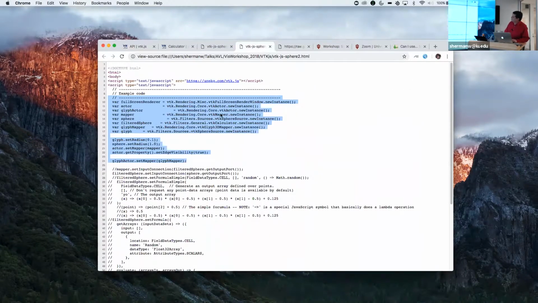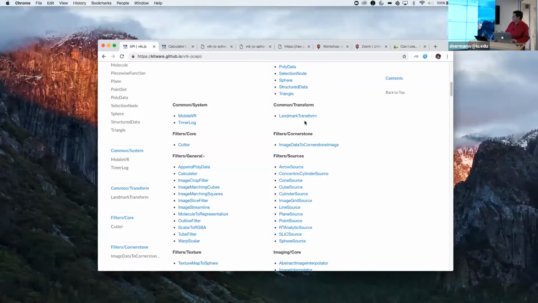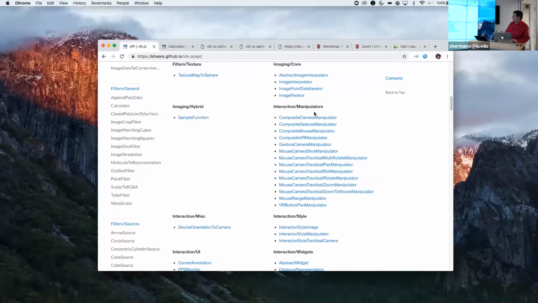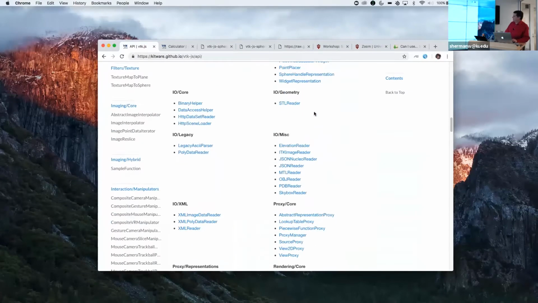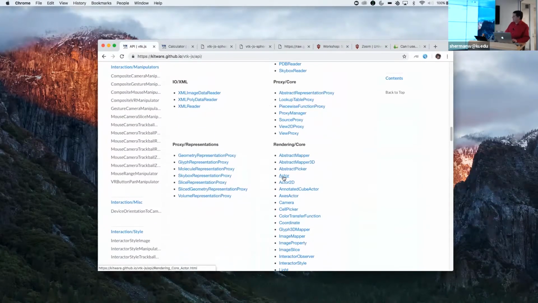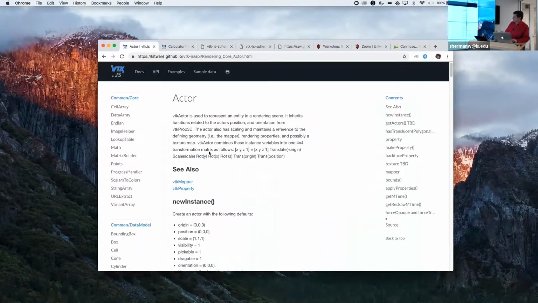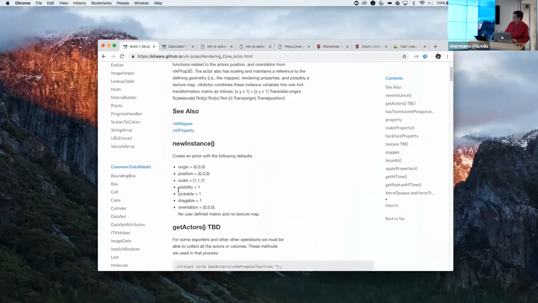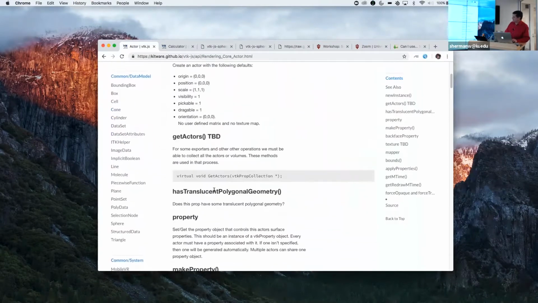And so back to that sphere code. In these lines here, this rendering core VTK actor, the way you know that's rendering core before VTK actor is because you go and find VTK actor in this list, and you'll find it under rendering core. So there it is, actor. And then it talks about what arguments and stuff are there when you instance it, or if you want to use the get set tools for that.